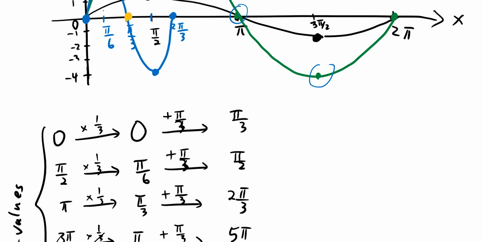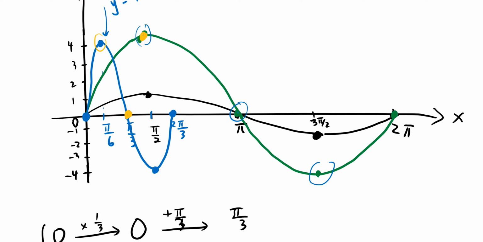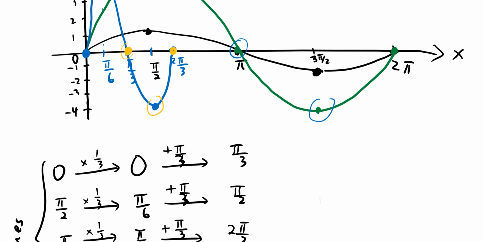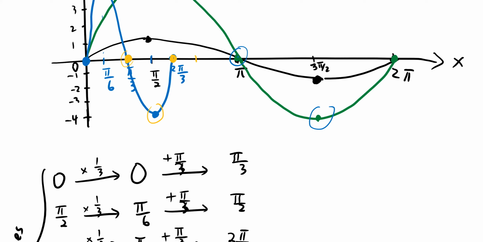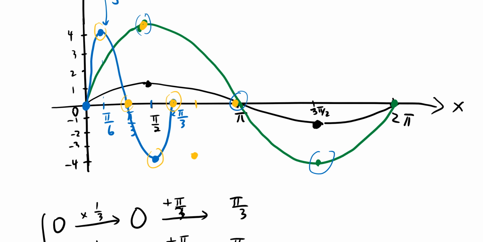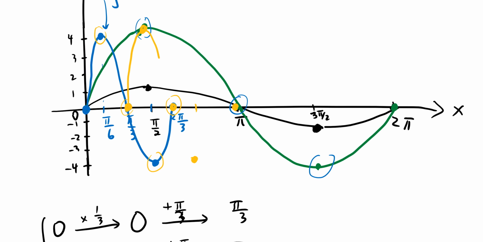The next point, 2 pi over 3. So what's the next point? The blue point. So this point is going to become here. The next point, which is this one, will be at 5 pi over 6. So you move equal distances. So 5 pi over 6 and negative 4. And the last blue point, which is this point, is going to be at pi. So here. Then the graph is going to again go up, down, this way. So this is the graph for y equals 4 sine 3x minus pi.